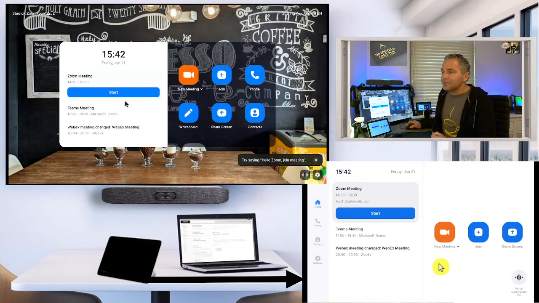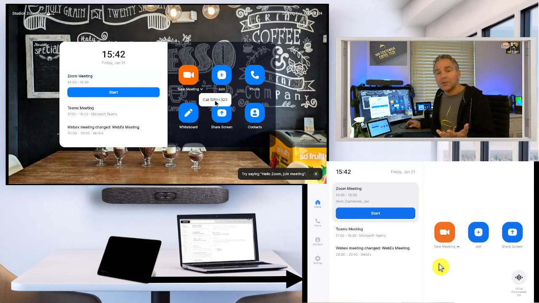Now, in the middle, you see here the calendar. It's the same calendar we've seen on the TC8. Now here we have the new meeting. So I will do that in a bit, but I just want to first take you through it. You can also click here on this small drop-down menu and you see call H323 SIP. So this is what I showed you earlier. If you, for example, dial to Real Connect platform, you got always the possibility to do that, or you got any other H323 SIP platform. That's always an option right here.